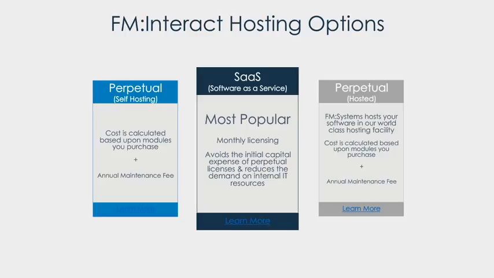We can do that. Our SaaS option, software as a service, a subscription-based software model, is extremely popular across all software industries right now. It's our more popular option today and is becoming increasingly more popular over time. And then, of course, perpetual hosted is a mix of the two, where you can buy a perpetual license to the software and then have FM Systems host it for you, just to alleviate some of the IT strain that you may have if you host it yourselves.